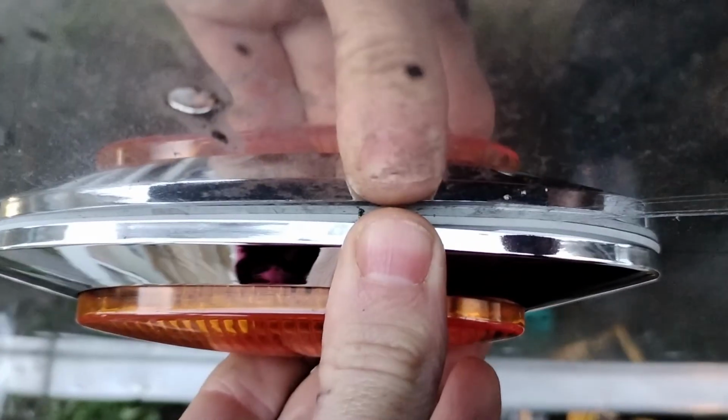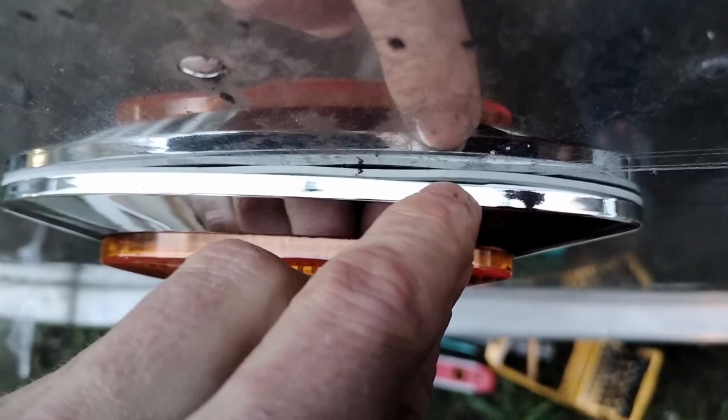There we go. I'm not entirely sold on the silicone gasket yet. I feel like it would need a few more screws to pull it in tightly. So I might end up taking that off and just using some kind of caulking.